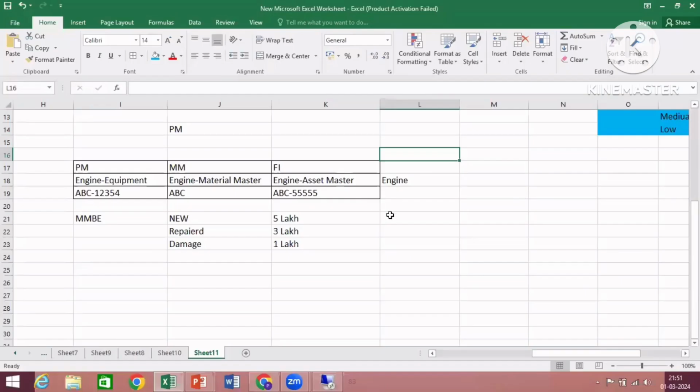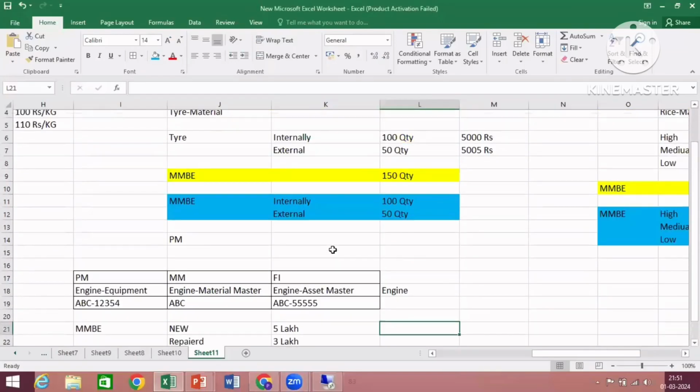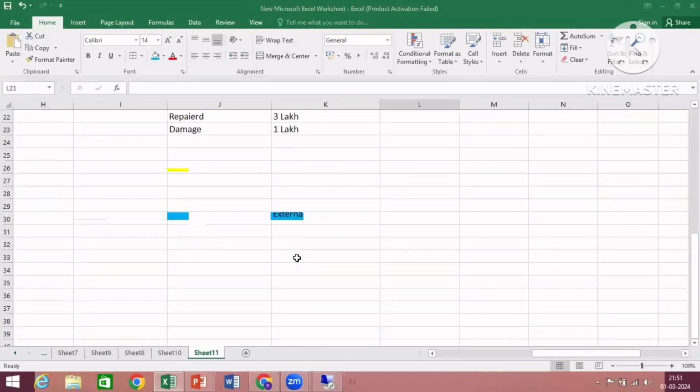Okay, guys. So one thing I need to say, we'll discuss in the next class only, because right now we have almost continuous configuration sessions.